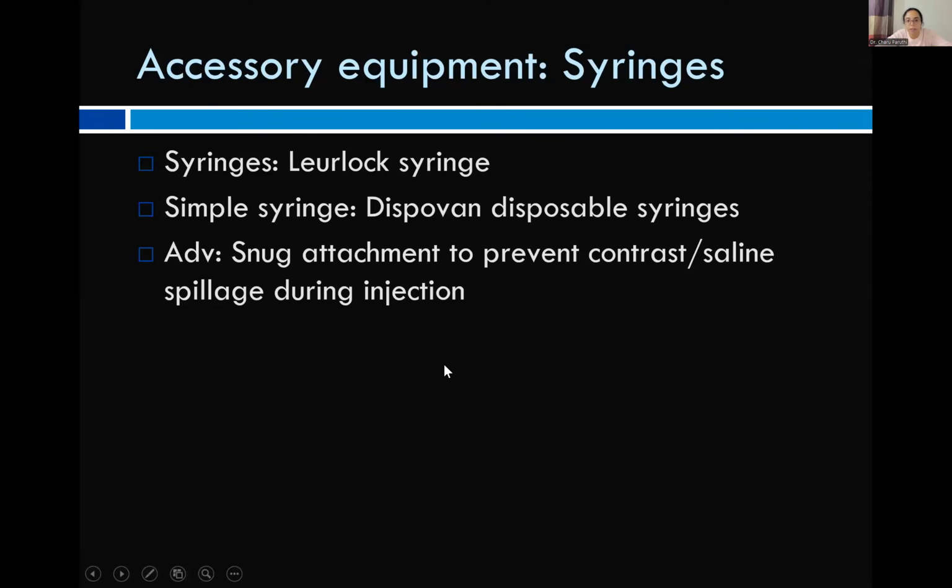Once it is done, we can take this out, take our sample, and when we need a second pass, we can just change the direction of this introducer needle, which is already inside the lesion through which the biopsy is required. So this is something which all of you should be very clear with, the use of automated and semi-automated biopsy guns.